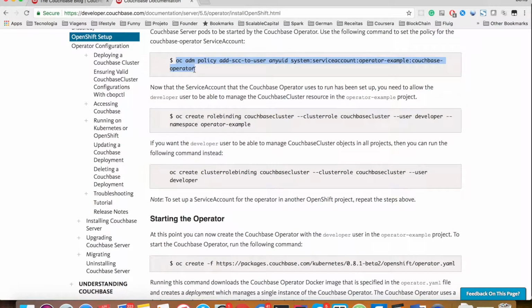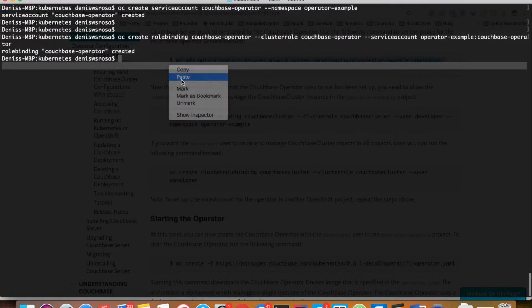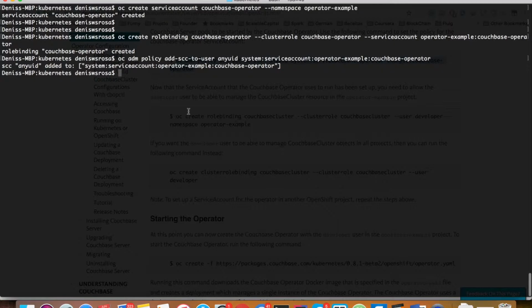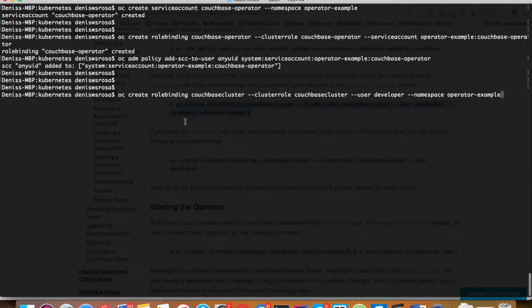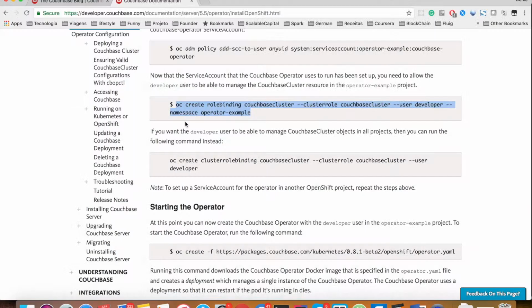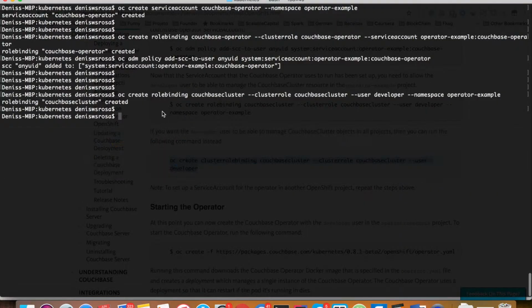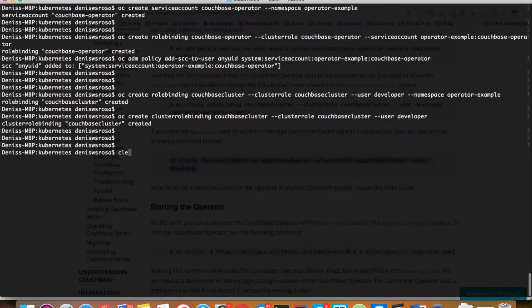Let's add the policies. Another role binding. Great.